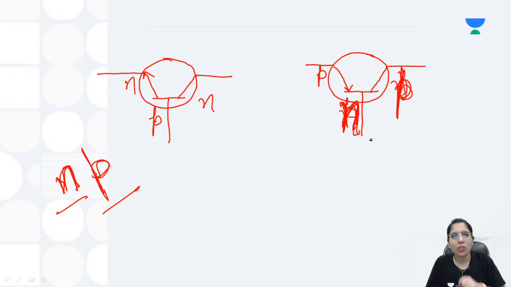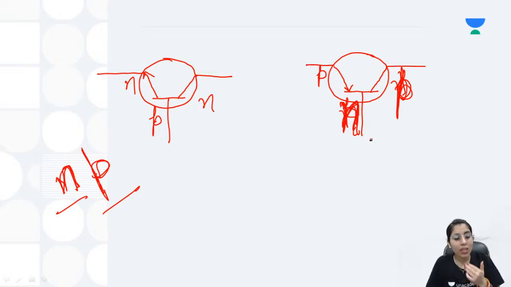One more thing, maybe somebody in the class right now will say, oh, it's very easy, just by looking at the symbol or the representation I get to know about it, so why should I go for this method to consider whether it is NPN or PNP type? It's not necessary that you consider it this way, but there can be some students who find it difficult to relate, and for them I think it can be the easiest way to get this, by noting when it has an outward arrow and when it has an inward arrow.